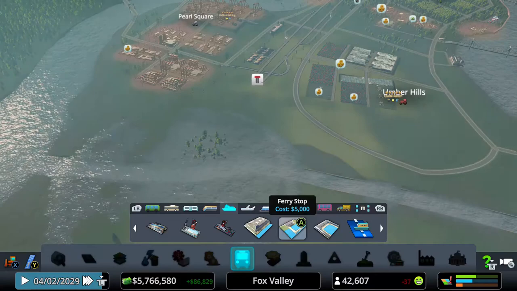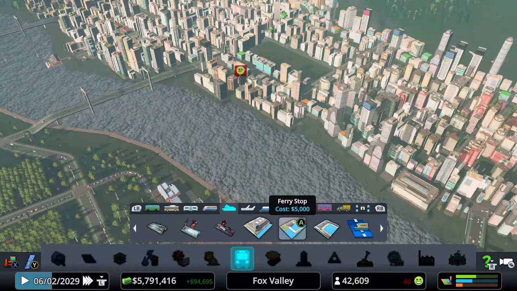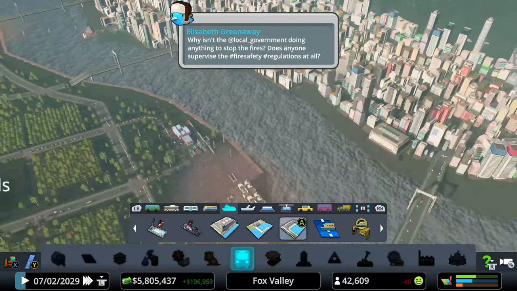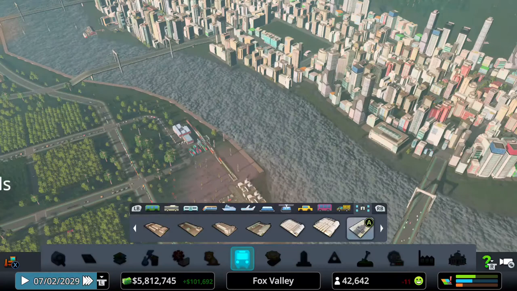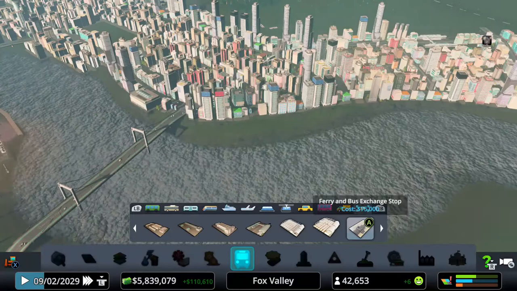Anyways, we're gonna stick to over here on this side before we expand any further. So what I wanna do is, your options are a ferry stop or a ferry pier. Now there is also, if you go to the new Sunset Harbor DLC, basically the public transportation hubs. You can actually find one called the Ferry and Bus Exchange Stop. So I actually kind of do want that, and we're gonna put it over here.